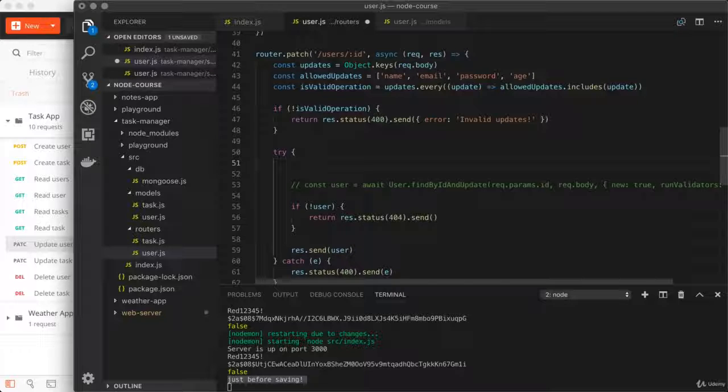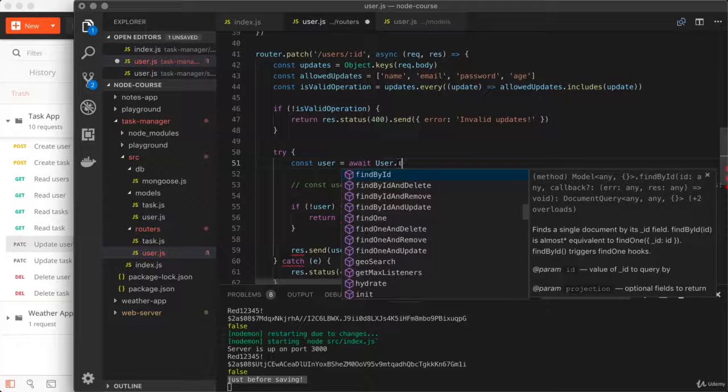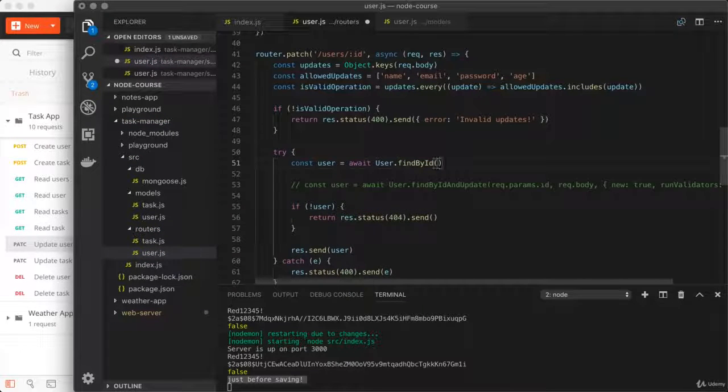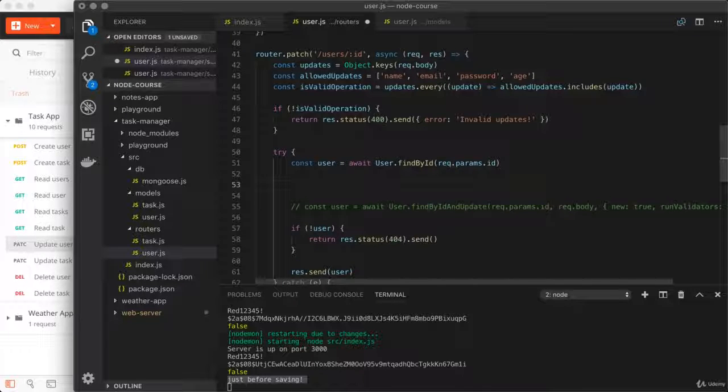The first thing we need to do is create a variable, const user, and what we're going to do is find the user by ID, so it still starts off in a very similar way. I'll use await with User.findById, and right here we just pass that ID in, exactly as we had it before, request.params.id, which was the value provided right here. Now we have access to the user, so we have access to an instance of our user model, and it's time to update the properties that are actually being changed. So for example, changing the name would be me setting user.name equal to the new value, like something else.